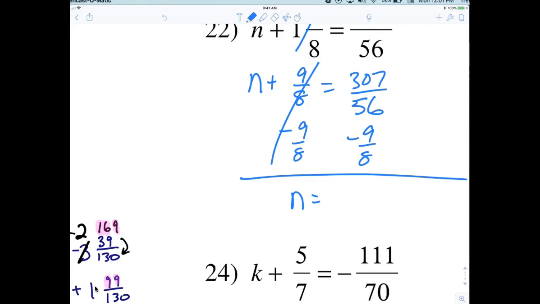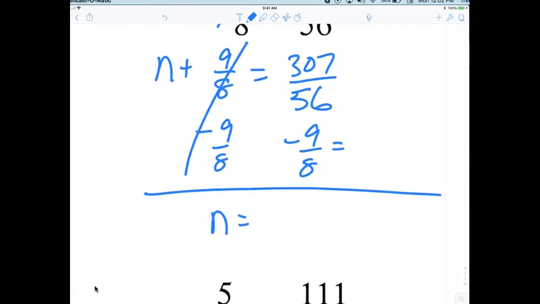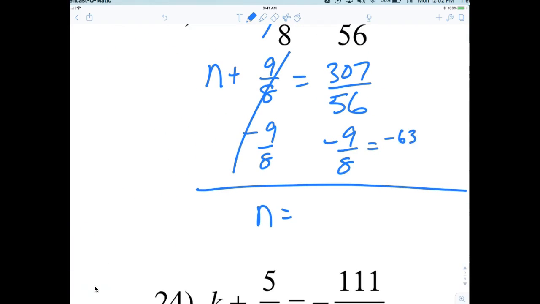If you're having a problem, you got to work on your multiplication facts. That's what the problem is for some. You got to multiply that out. So now I'm going to multiply by 7. So you should be able to tell me that's just what? Negative 63 over 56. And this up here is 307 over 56. Now am I going to add or subtract? I'm going to subtract. Is the answer going to be positive or negative? Positive, with confidence. The reason it's positive is because 307 is a lot bigger than negative 63.